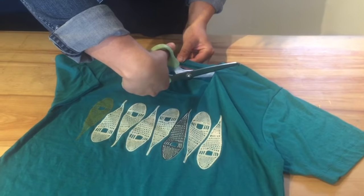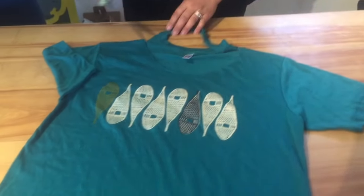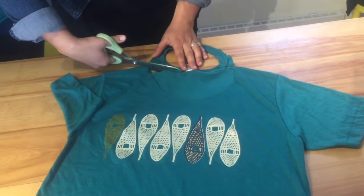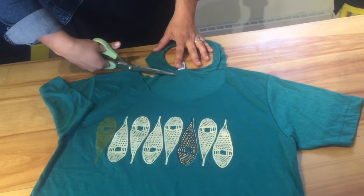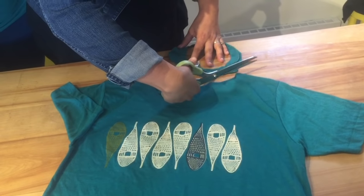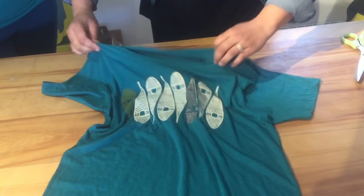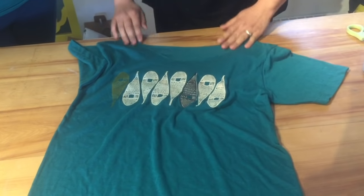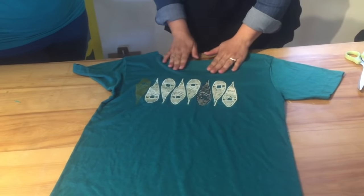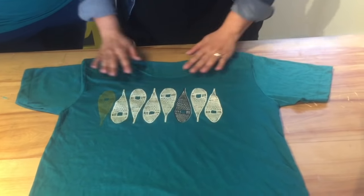I would say don't try this at home, but that's kind of the opposite of a tutorial. So you've cut the front out and now I'm just going to make a similar angle to the back. A nice thing about working with jersey fabrics is that they don't really fray once you cut them, and you can kind of pull on them so it rolls the edge a bit. It will actually look a lot better once you've washed it a few times — it'll help it roll and give it an intentional look.